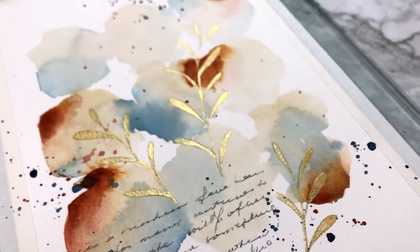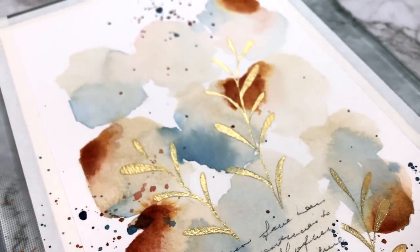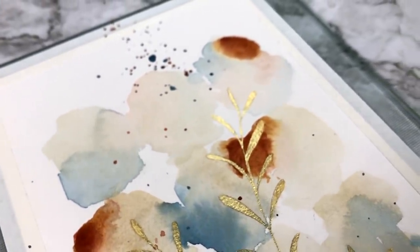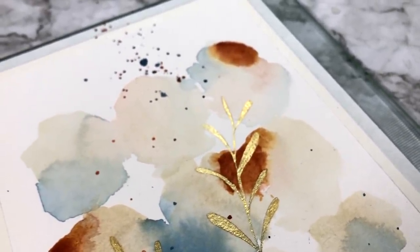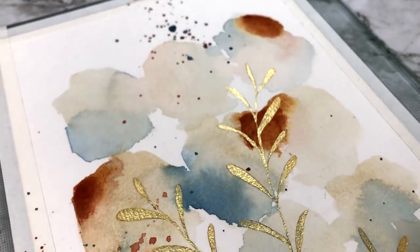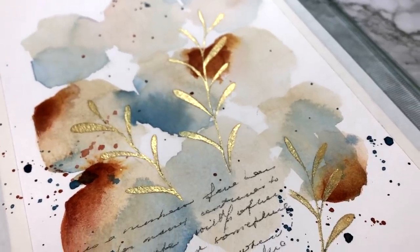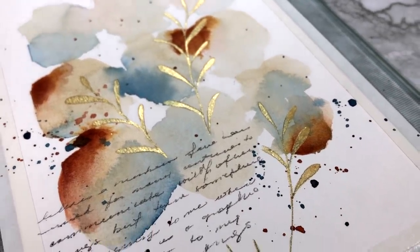My chair is squeaking. It's happy about the gold, that's why. Look at that happy gold. And the happy creator.